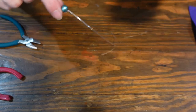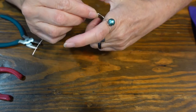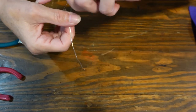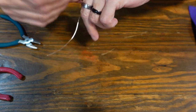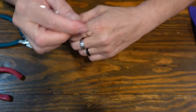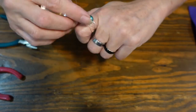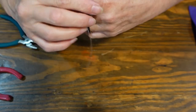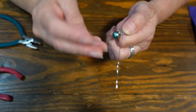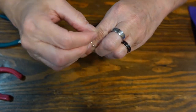Then what I do is kind of wrap it around my finger. This, wrap it around the other side like that. I've got it like that. Now what I'm gonna do is take it off my finger and kind of hold on to it like this while I'm working with it. I'm gonna take this side and wrap it around twice.